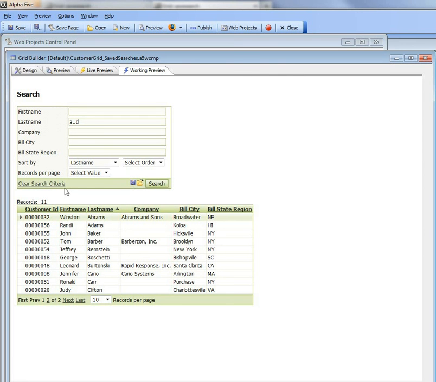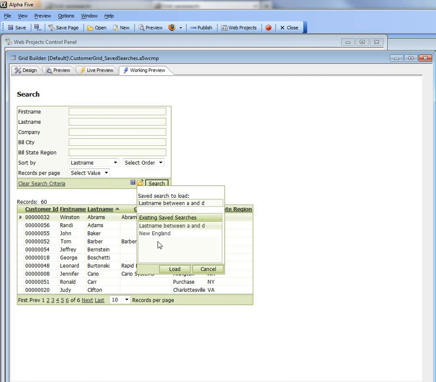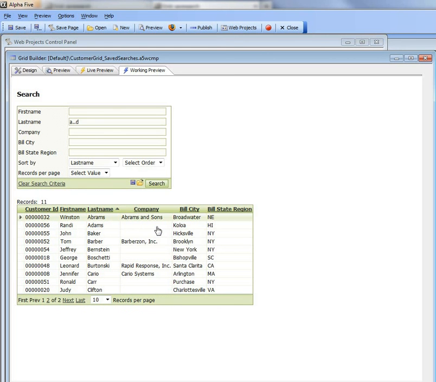Now let's go back and clear this away, and when we load it you can see our choices are already preloaded for us, and if I double click on that we bring up the search and we execute it automatically. So let's pause now and continue in the next video.